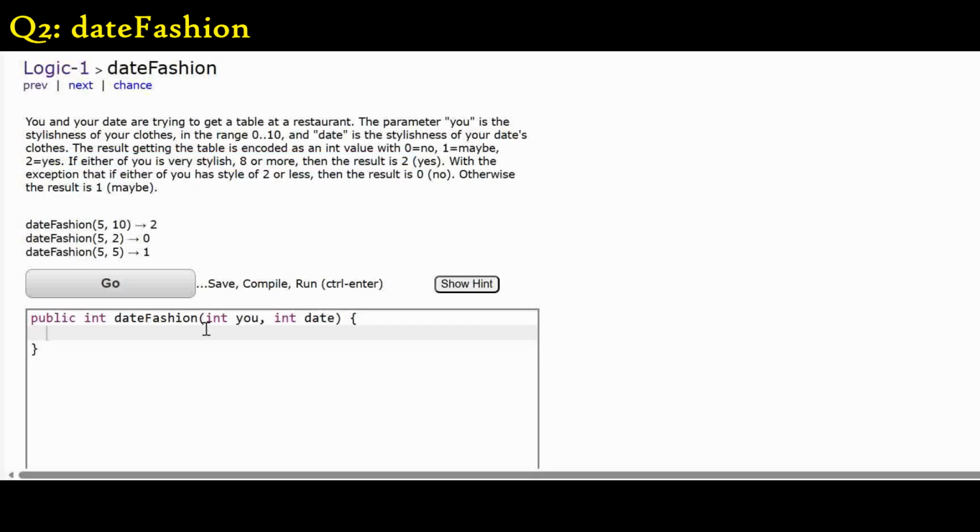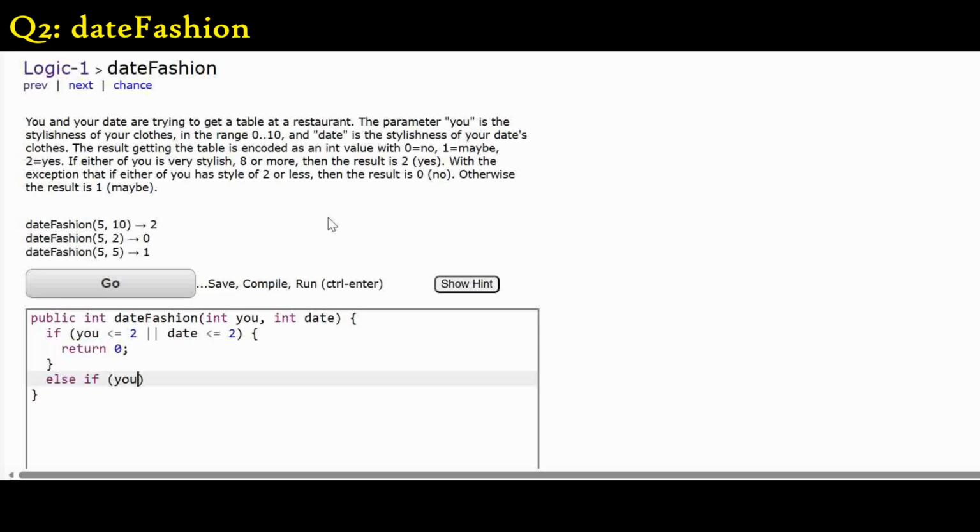So let's do that. So we'll first check for the style of 2 or less. So you having a style of 2 or less, or your date having a style of 2 or less. Then we want to return 0 to have a result of having no table.